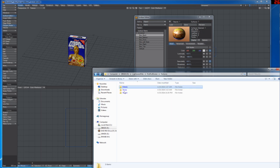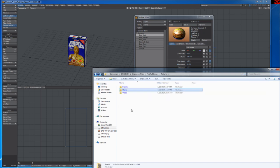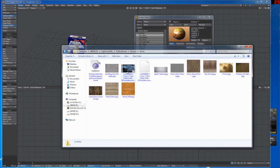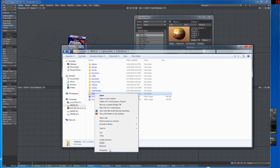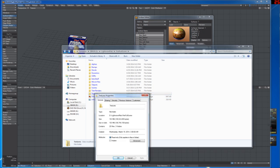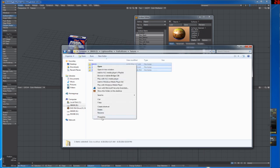I've got 3 metal, 9 stone, including a desert texture, which shouldn't be there, but I was too lazy to make a separate folder, and for some reason there's some CryEngine stuff there somewhere. Plus miscellaneous 10 wooden textures, and in total I've caused this file to be worth 100 megabytes just in textures alone, just in little photographs.